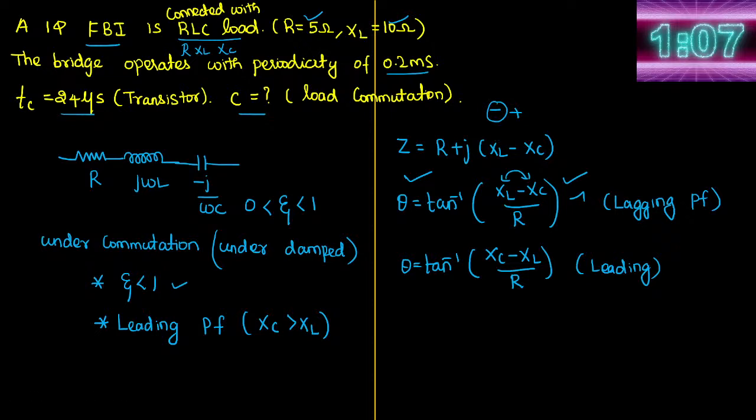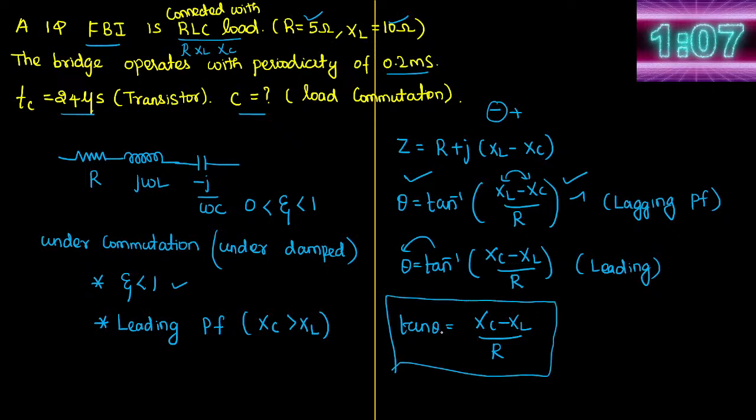It will not create any influence on the value of the system. That's why I am telling you to consider only the magnitude. Okay, fine, sir. So from this I can write tan theta equal to, if I pass this tan inverse to the right hand side, or we can take tan on both sides. So tan theta equals (XC minus XL) by R, simply, that's all. So this is the relation between theta and XC, XL, R.